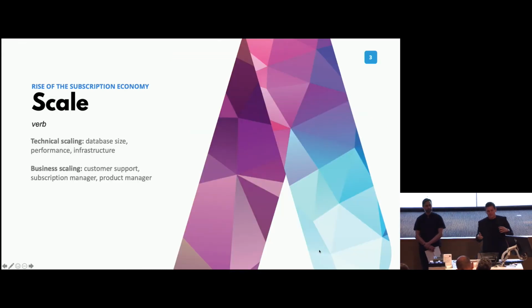And scale means two things for us when we work with clients. It means the technical scaling, so as sites grow, we talk about hundreds of thousands of users or pages or content, numbers of transactions per day, so there's the technical scaling aspect to building big sites. And there's also the business scale, so as a business grows from a smaller operation to a larger operation, things internally change. Very often you'll have a founder of a publication do everything, and then they start bringing in different people, so that might mean a product manager or a subscription manager or different teams. So the website and the subscription system has to all play along as the business scales, and it has to work as the site scales up.